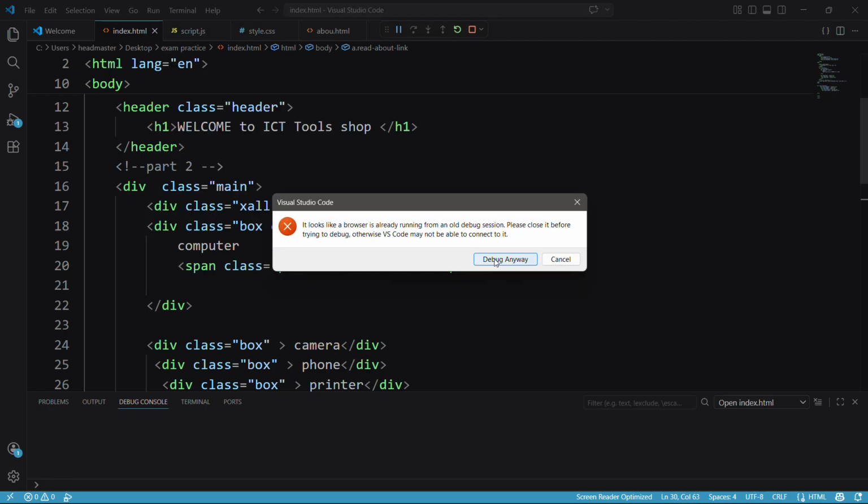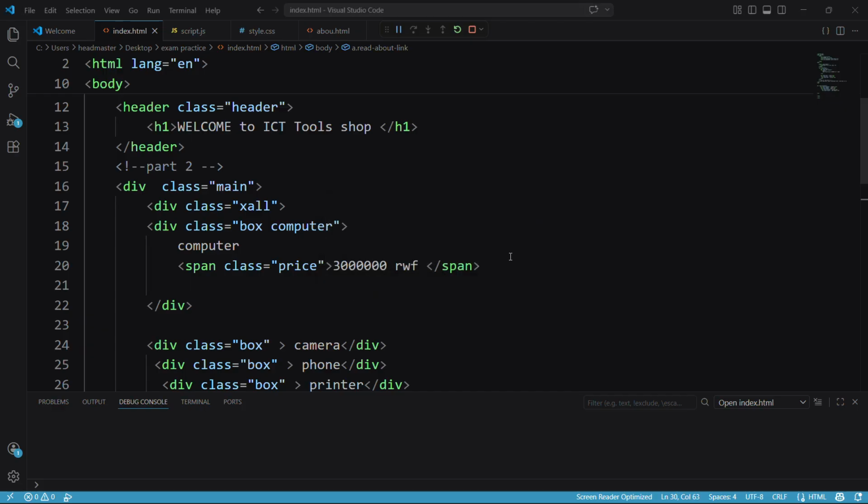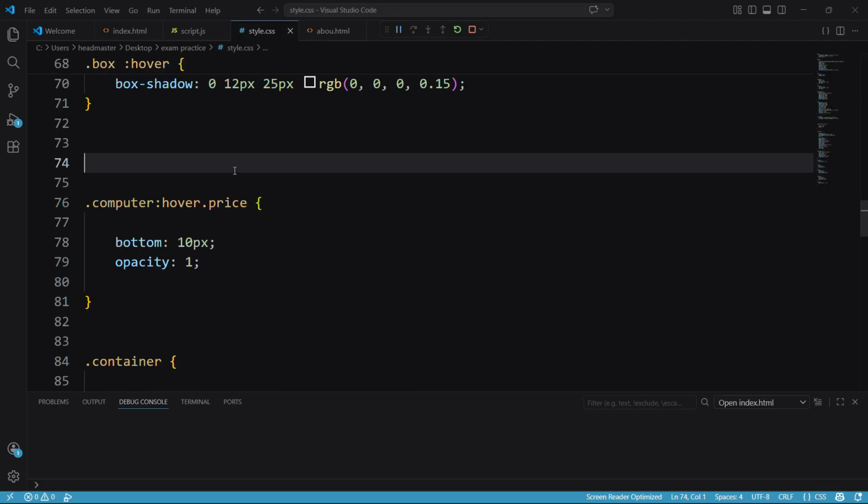Then debugging it and load it. You see, you have hover sections. Let's come back to the code, and then come to the style.